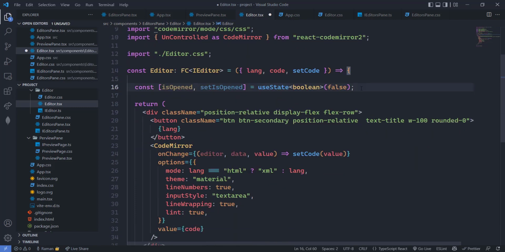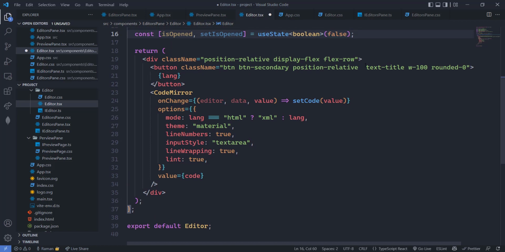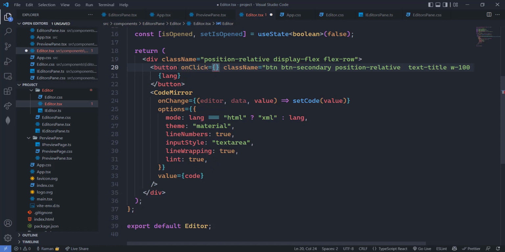So what we have to do, we have to write here something. On the button, there will be an onClick event here. So on the button, there is the onClick, and on click what we are going to set here is setIsOpened, and we need the previous state.